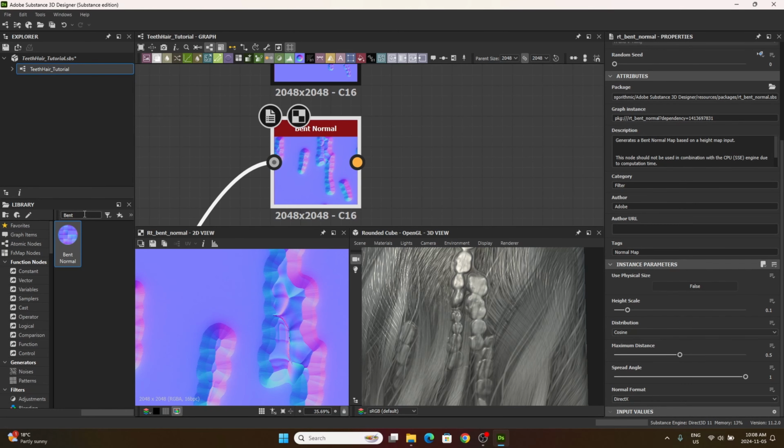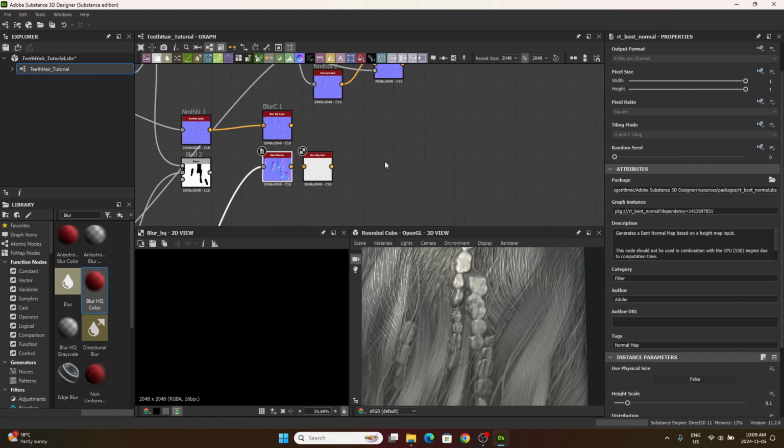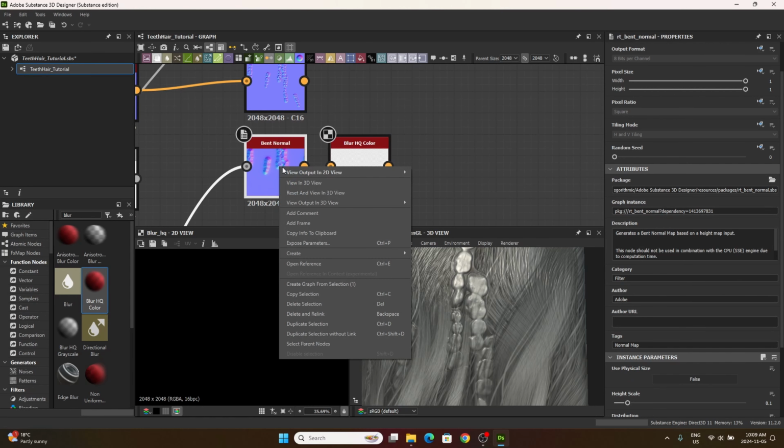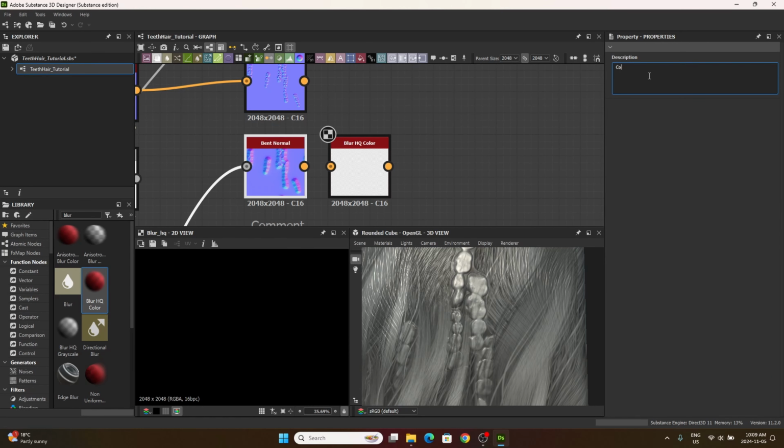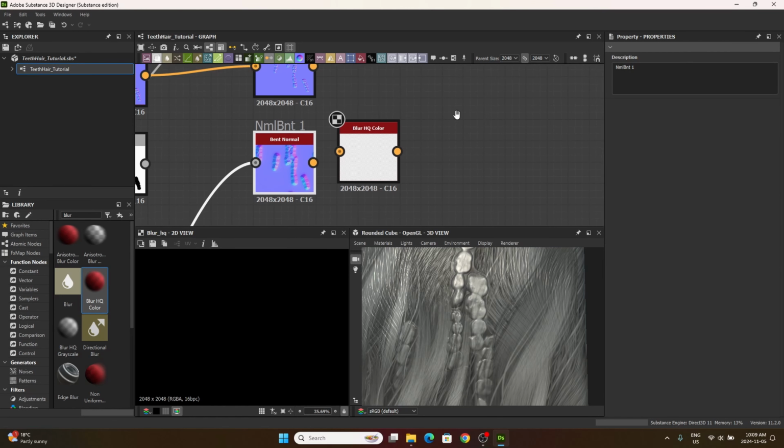Then I'm going to grab a blur HQ color. Oh, and actually, I'm going to name this one too. I'm going to call this normal bent 1. Not sure if I'm going to use another one yet, so it's good to have that there just in case.